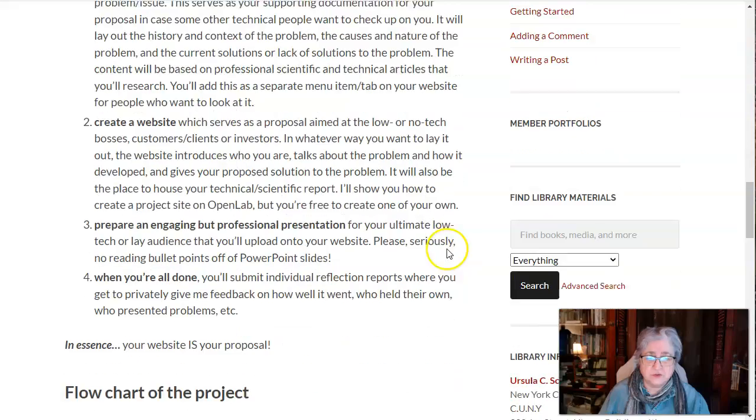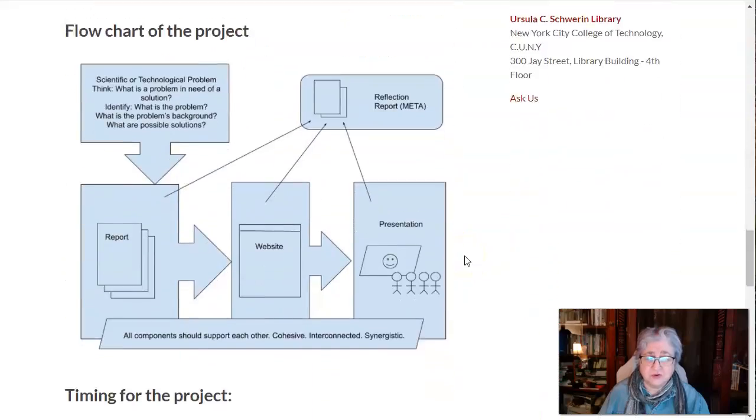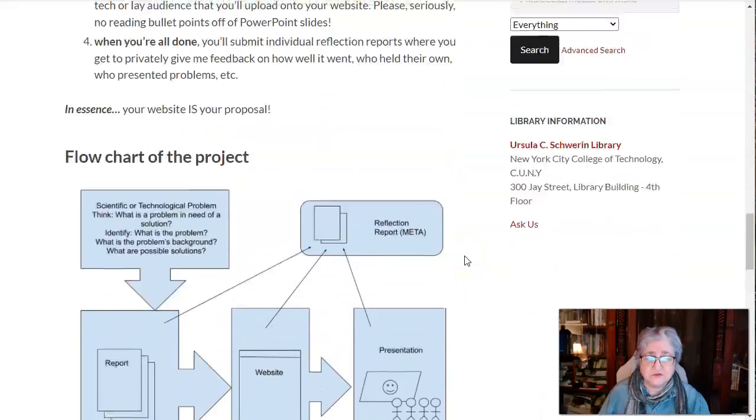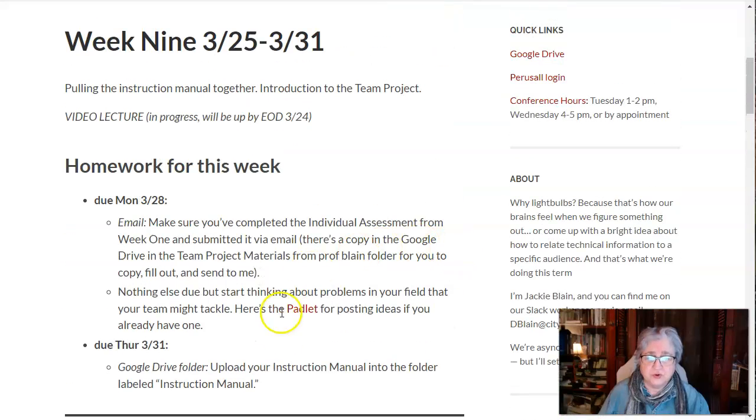Team project. So this week, again, all you have to do is you can look over this stuff, but your big chore is to do your instruction manual. Okay, and again, try to give it to somebody to do and see if you can do sort of like a mini usability study on it. And if you do that, put those notes and your instruction manual in the Google Drive.